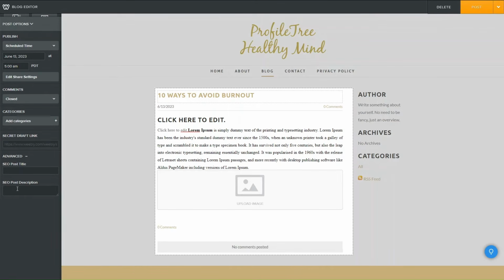And the next thing that you want to make sure that you have on every single one of your blog posts is to add a title and description. This is essentially your post title and your post meta description, and it works exactly the same way your page titles and meta descriptions work. This essentially helps you rank higher in search engines, for users and for search engines to know what this post is going to be about.